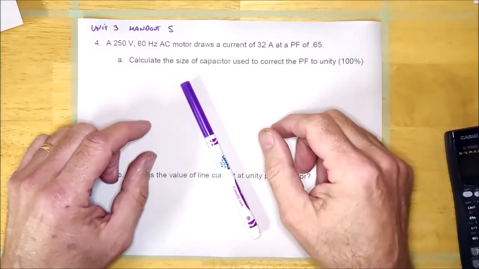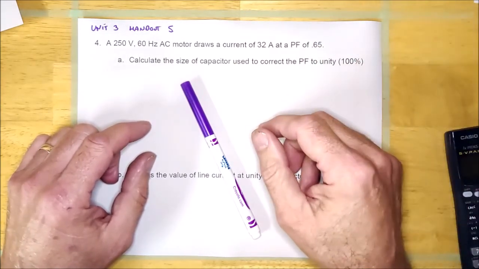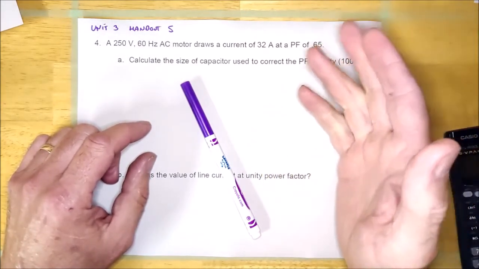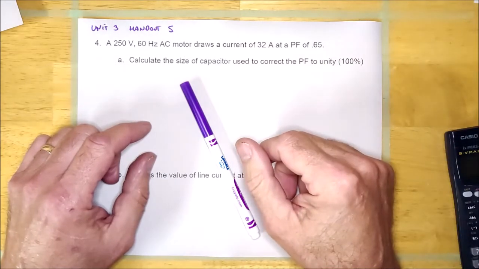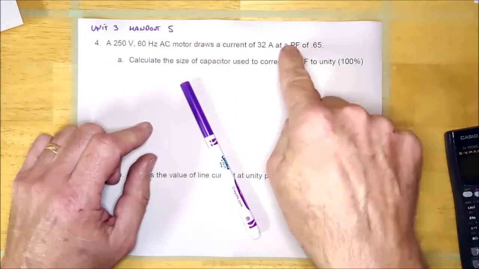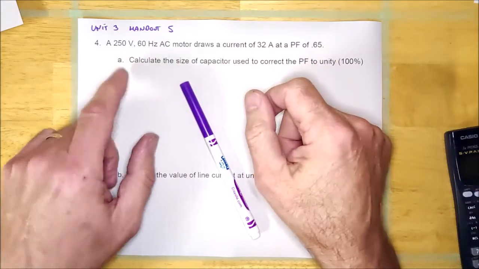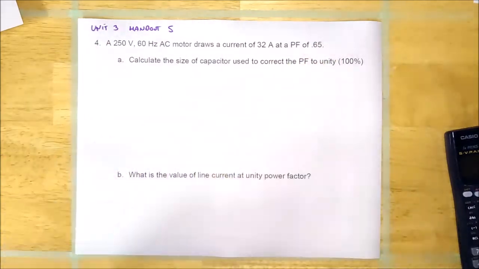We've been looking at some circuits, and I've said, first thing you need to do is calculate the current in the circuit and then the power factor, and then you can start a power phasor diagram. Well, if I've given you the current and the power factor, and the voltage, then it's your lucky day.